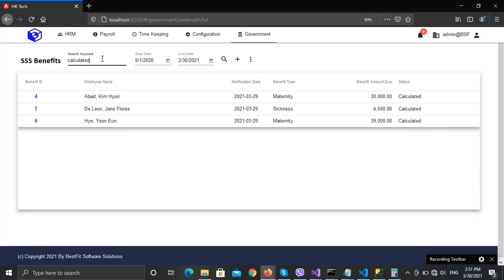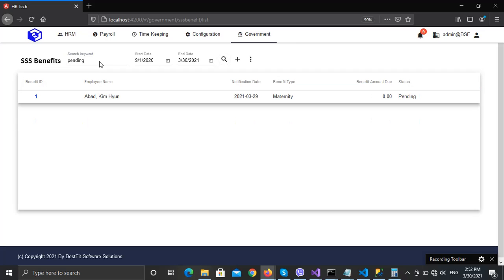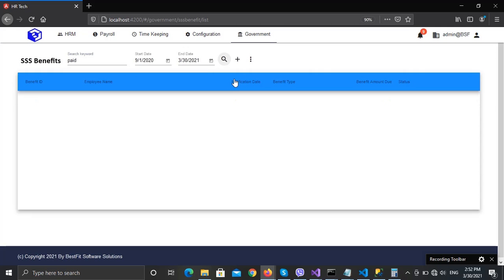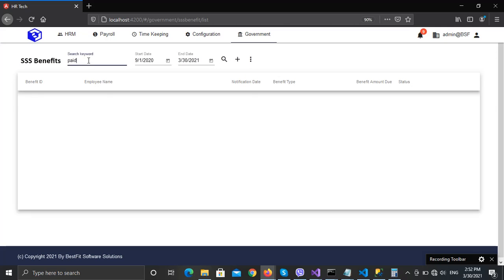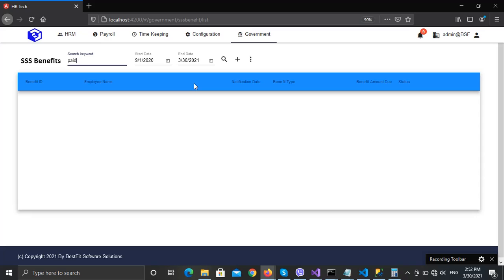This one. So you can also check for any pending and so on, right? Or any paid, just like the previous one here. Oh, there's no paid. Let me check.